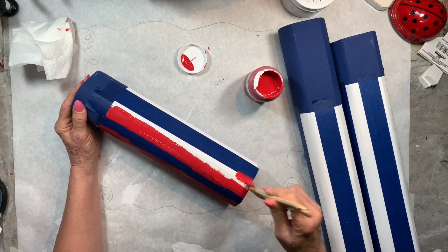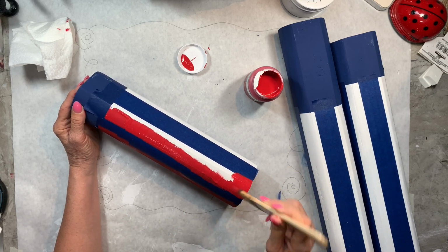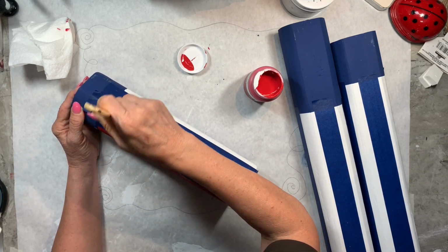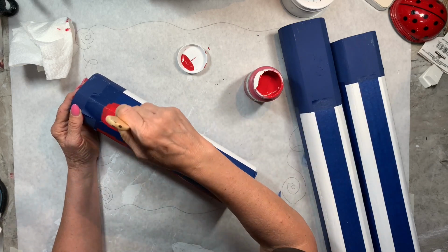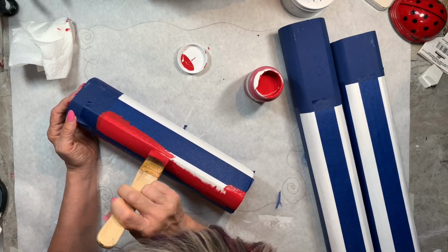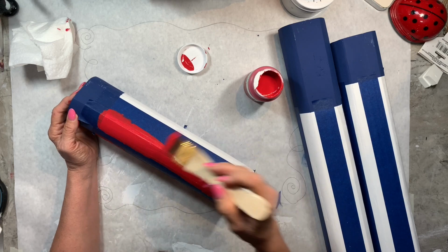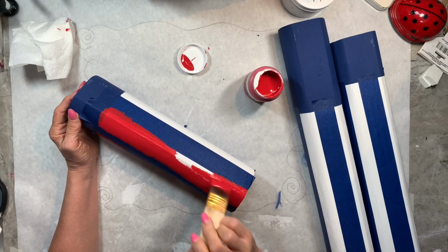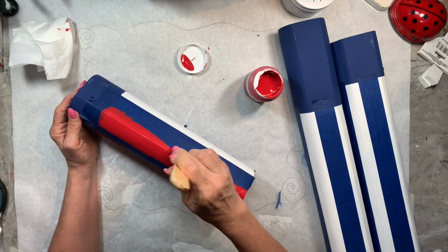So here we go. Not sure why I'm struggling there with that. Now, I said I did 2 coats, but I think I did 1 good coat. And then I just kind of go back and touch up where I feel like it needs maybe a second coat on just parts of it, if it needs it. Now, can you see how I'm going across that tape?